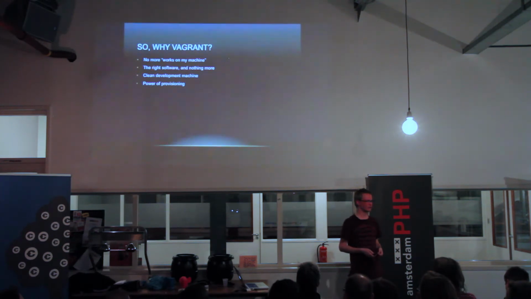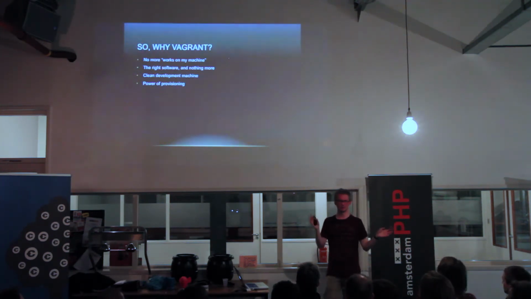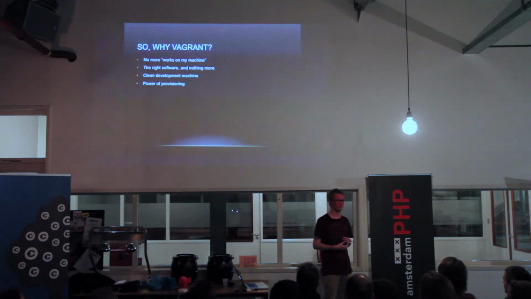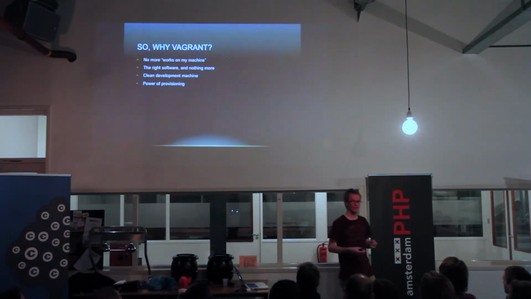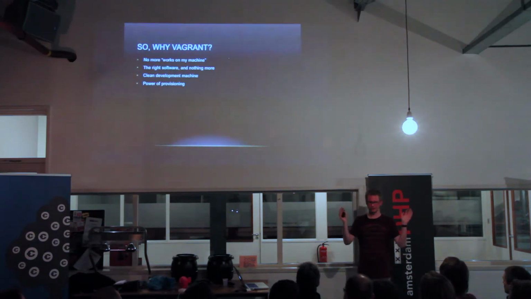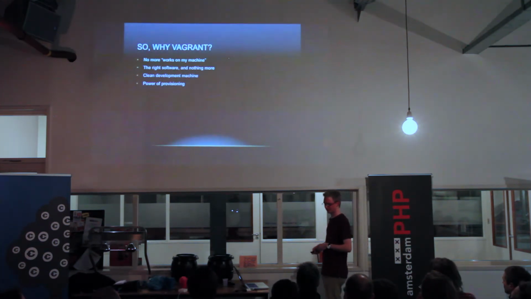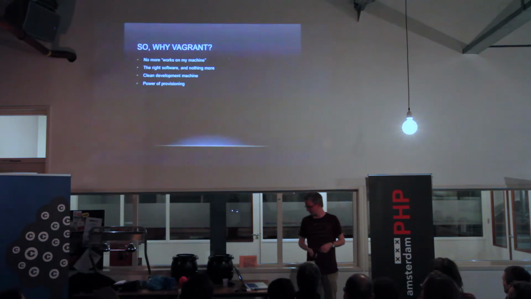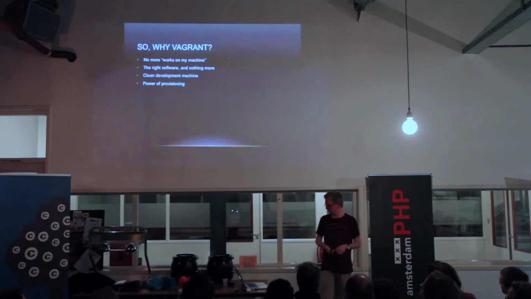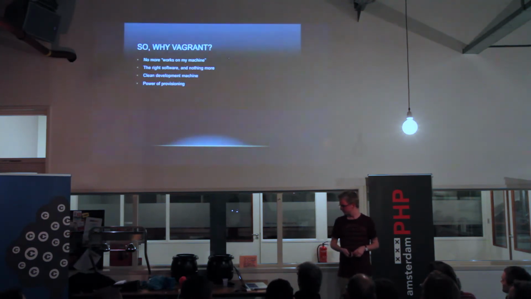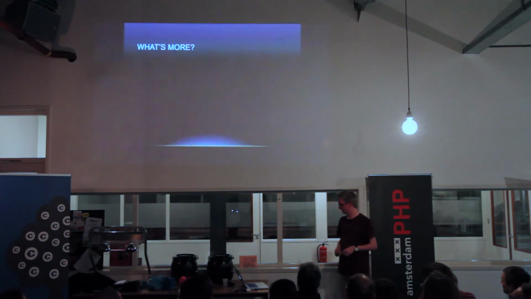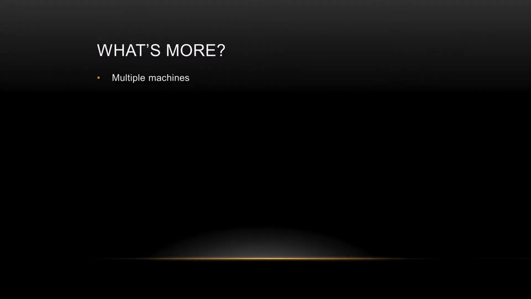And you don't have the, oh, I still have PHP 5.3 on my development machine, but the production server is already at 5.4 or 5.5. So whatever weird bugs may occur, I don't know. And, well, that's basically the perks of Vagrant for me. And there are, of course, more.